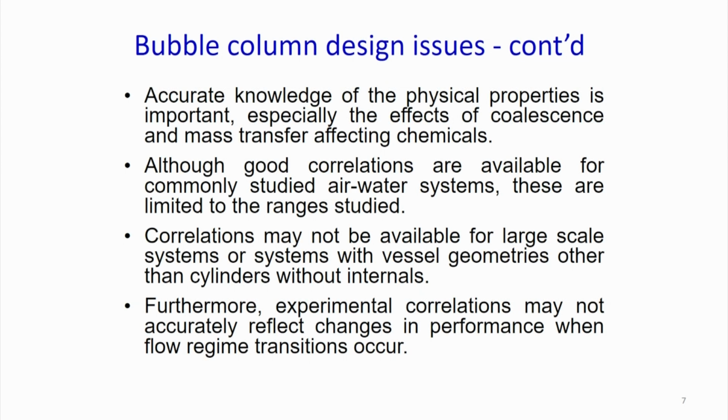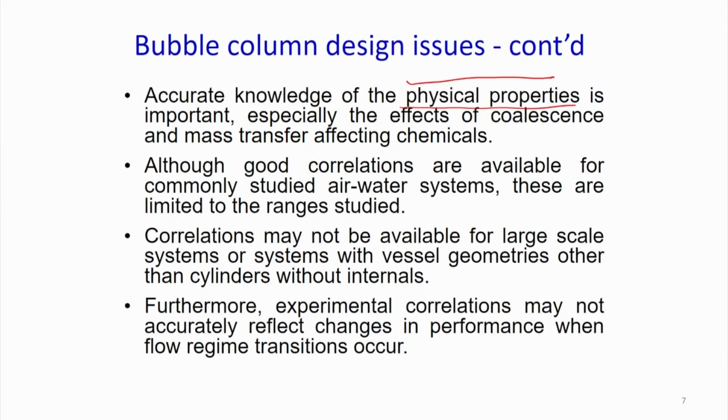Another design parameter required is knowledge of the physical properties. What are the liquid and the gas we are using, and what are their properties? These physical properties are very important to determine the coalescence and the mass transfer. Suppose you are using something having a surfactant property, you can reduce the coalescence. If something having some kind of electrolyte property is there which favors bubble coalescence, the bubble coalescence will increase. Similarly, the mass transfer is going to be affected based on the liquid physical properties. So the physical properties of the liquid should also be known.